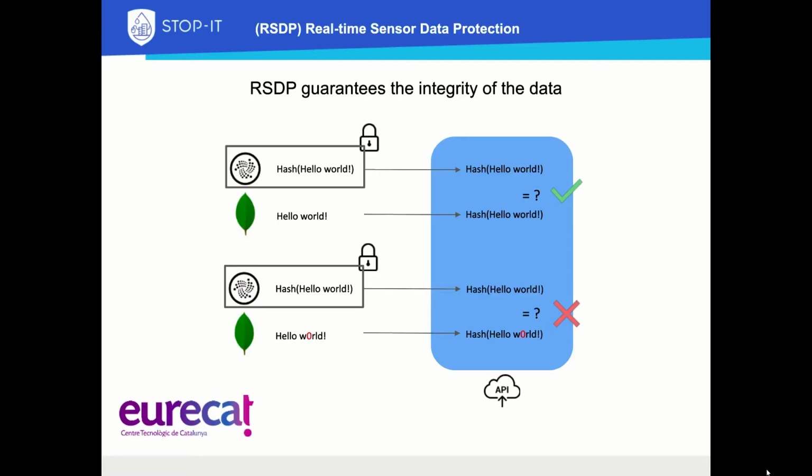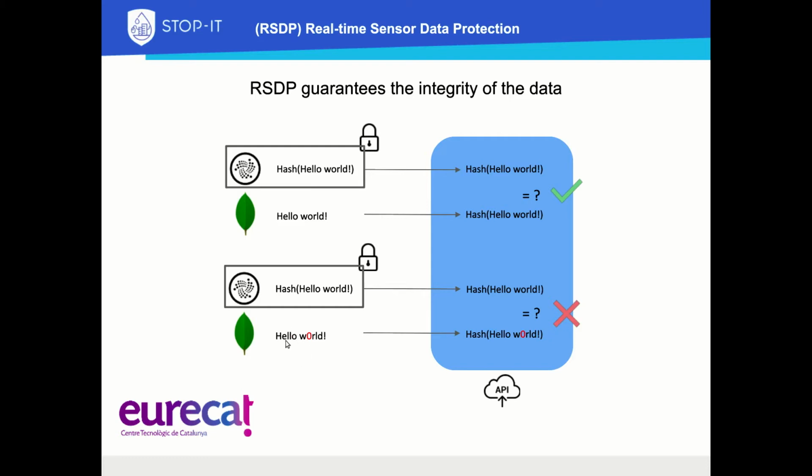Here we can see the main functionality of the tool: guaranteeing the integrity of the data stored in it. To do it, the RSDP uses a Mongo database and IOTA, a new kind of blockchain created to add to IoT projects. As we will see going forward, when someone stores data in the tool in order to guarantee integrity, the tool stores the hash of the data in IOTA and stores the raw data in the Mongo database.